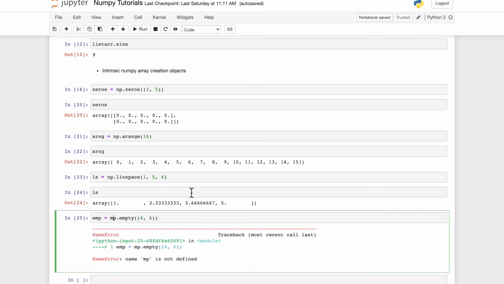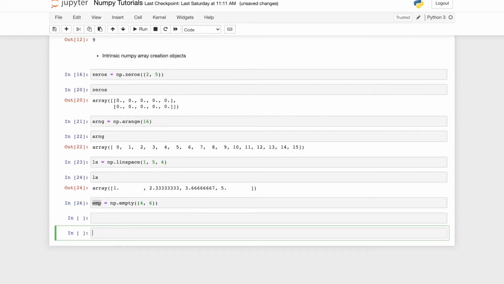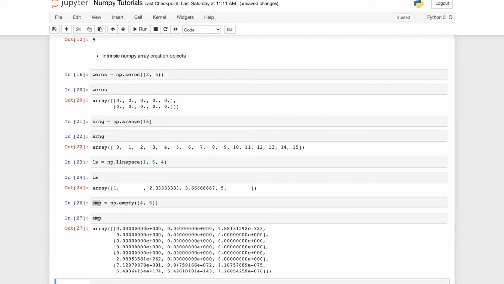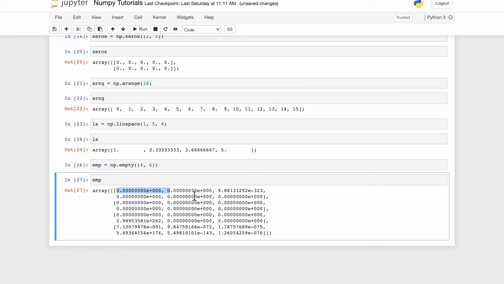Okay, so emp equals np.empty. Run this, and if I view my emp, it will give me just random numbers. It will be random numbers, not like I need to specify 0. This is a random number, any decimal, it's just random, generated from any number. I have not even specified that it should be between 1 to 5 or from 0. Nothing I have specified, just an empty array with some random elements.